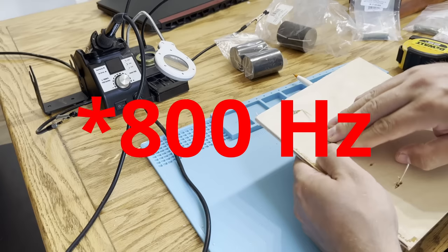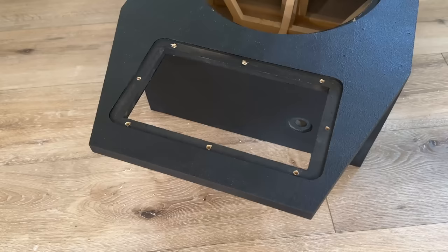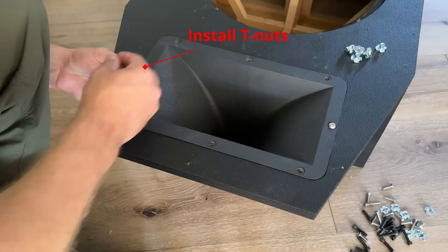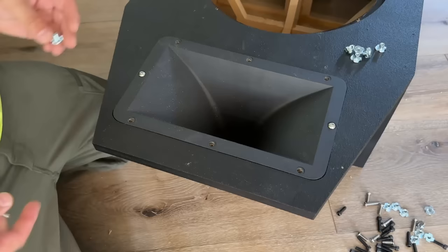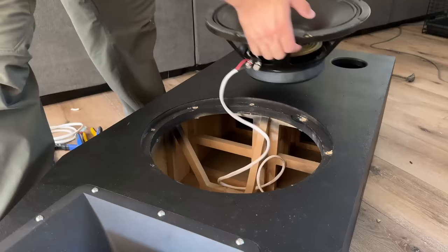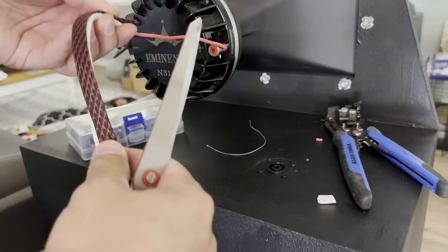Once I had these finished, the first thing I wanted to do was listen to some music. I played some for me and my wife — it was amazing. Her mouth dropped open and she said these are the cleanest and clearest speakers she had ever heard. I build a lot of speakers, and she was hearing things she had never heard before in songs she listens to hundreds of times. Some compression drivers are known for their honkiness or nasally sound — this didn't have any of that. It was just a crystal clear sound. I also listened to this in my theater with some movies, and unplugged the center channel speaker. These are significantly cleaner sounding and better than any center speakers I've designed to date.